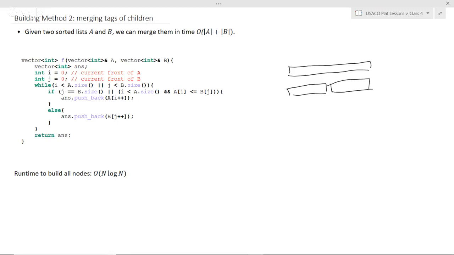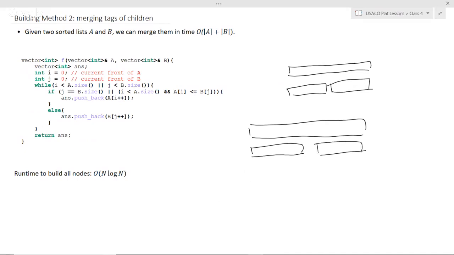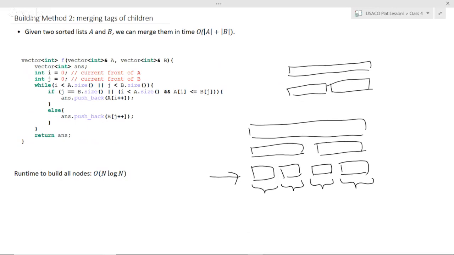So that means on every level in our segment tree, right? The total time needed to build that level is just O of n, because each node takes time equal to the length of its segment. So when we add those all together, we get the entire array. For example, on this level here, every time we add up, each node takes the length of its segments, and when we add those values together, we get n, the length of the array. So on every level, the building takes O of n time. And since there's log n levels, it takes n log n time in total.